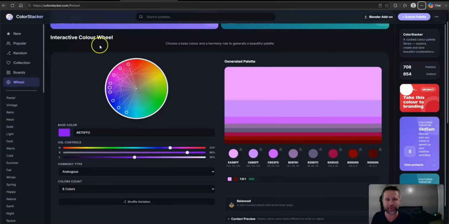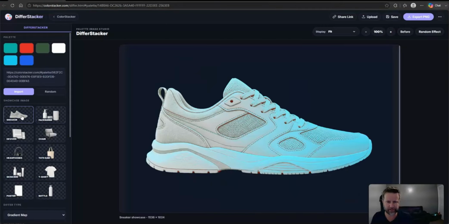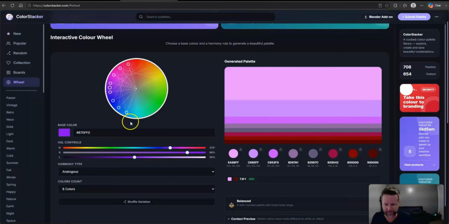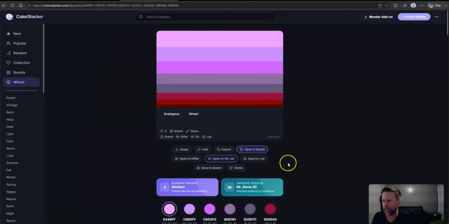So then, once you're done with that, you can come over here to a preset scene, and let's just jump back over real quick, and let's just say that we really happen to like this one. We can add this to the palette list, and a lot of this is going to be cache based, so if you do clear cache, make sure you've added this to the base. That way you can get back to it.